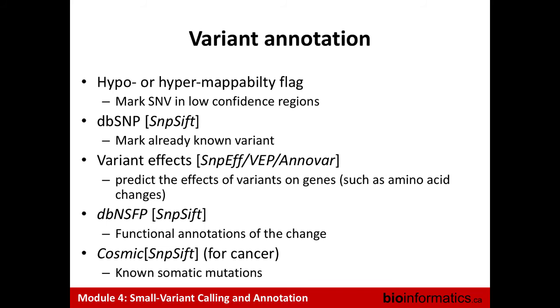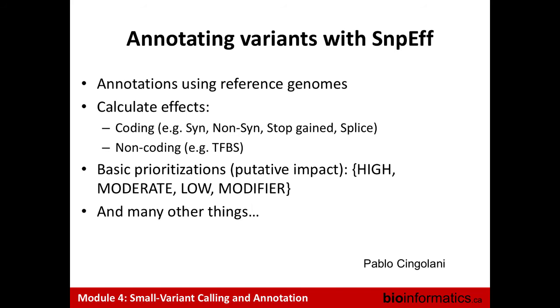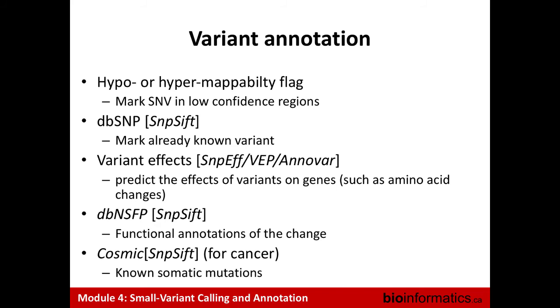Now you have the really interesting annotation we usually use. It's to try to understand what is the effect of my variant. There are many tools to do that. We use, and we will use today, SnpEff. The idea is you take all the transcripts, and if a variant covers a transcript, you look at the position in the transcript, the frame and everything, and you're able to predict the effect of the variant on the gene. Will it create a stop codon? Will it do just a synonymous change? If your variant creates a stop codon in a protein, the impact of this variant is way more important than a synonymous change, where you say, okay, you don't have a real direct impact. You could have impact in the tree structure or other, but not such a major impact.